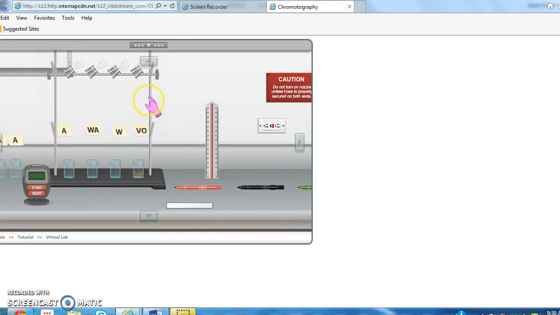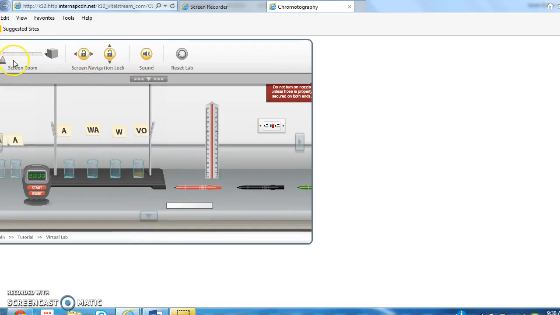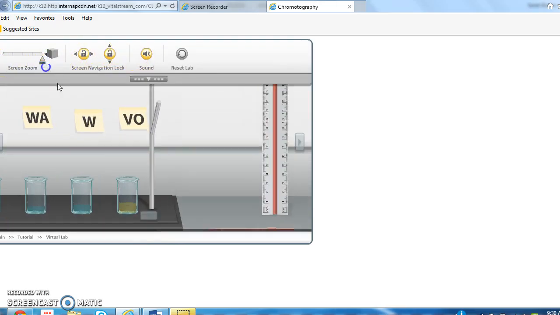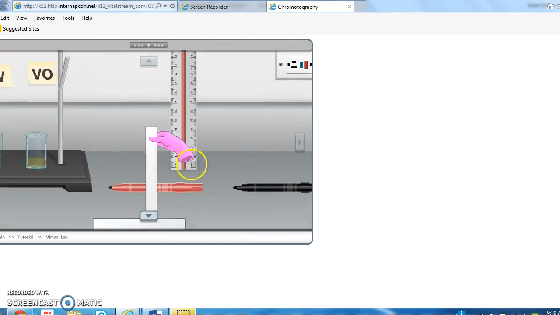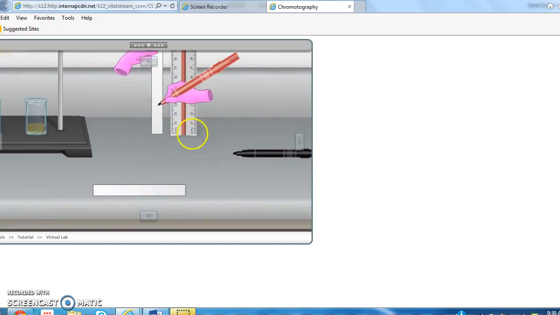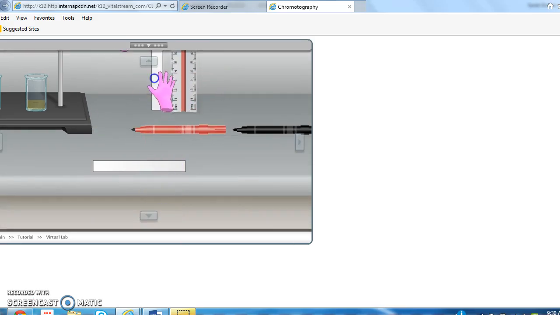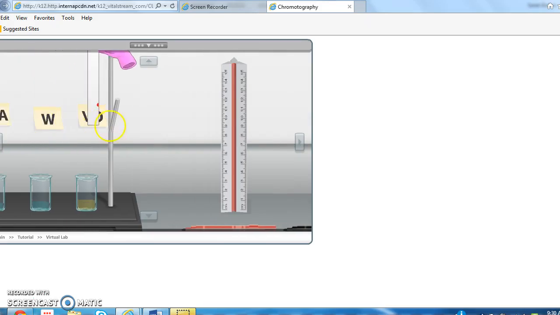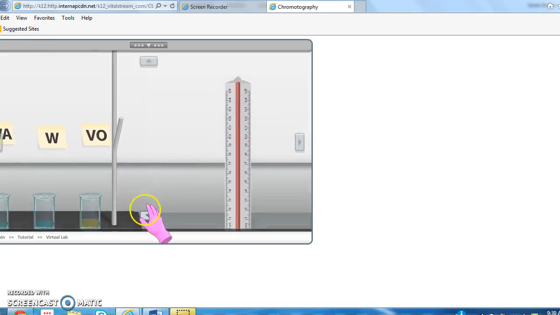So first thing you want to do is click up here on this little thing and then adjust your screen to zoom in. Grab a piece of paper from down here, line it up next to the roller, and then this is 2 centimeters, so come straight across, make a little mark. Then take that paper, and it needs to be secured to one of the beakers clips. And now you do that 3 more times.